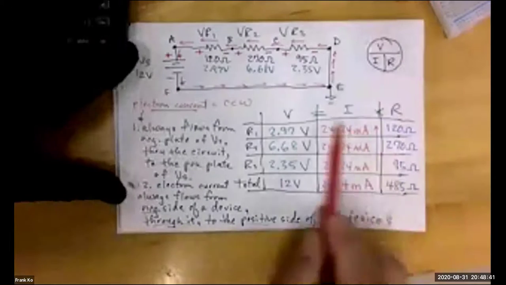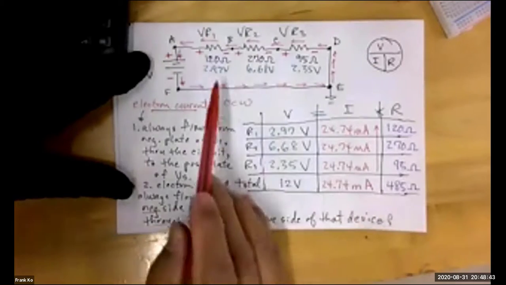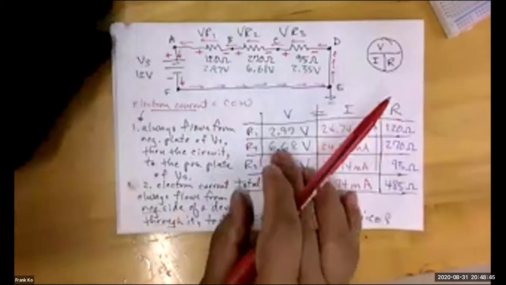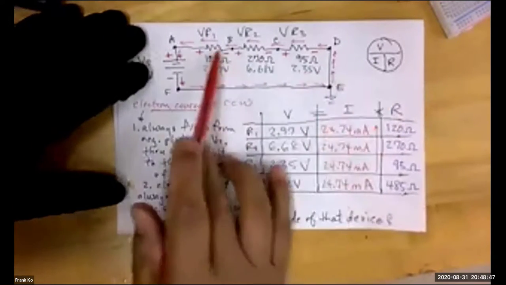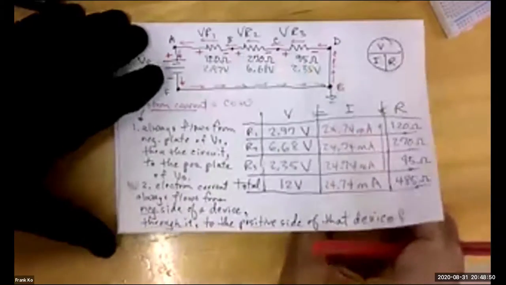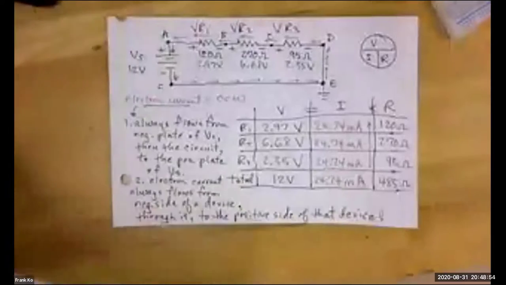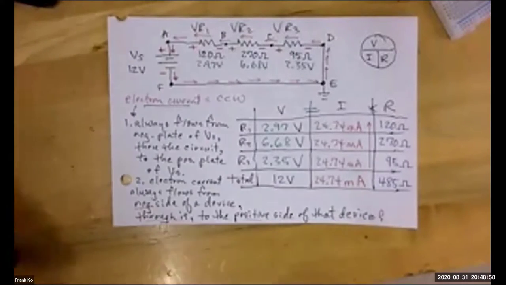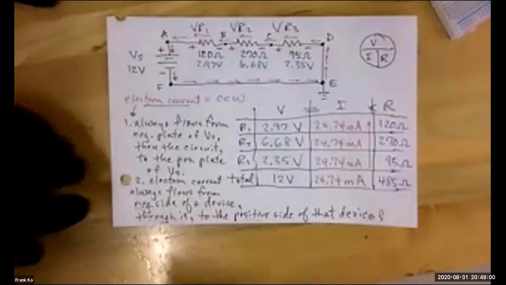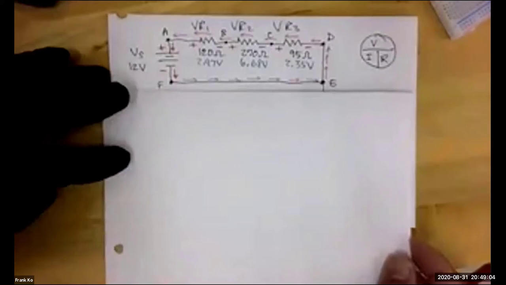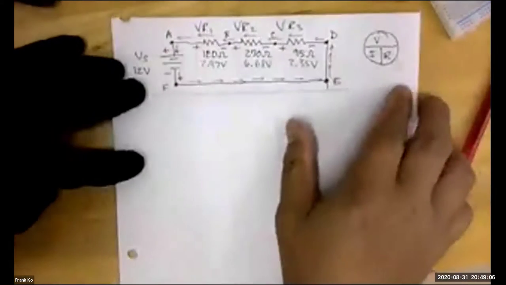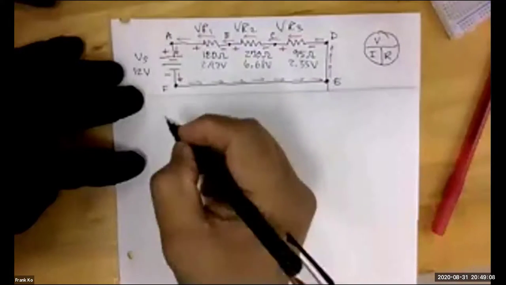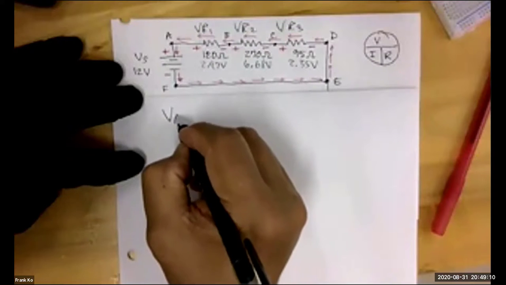We filled in the VIR chart. We have voltages written across the values of the resistors. Everything corresponds. Now I'm going to take a moment and talk about voltages at specific points with respect to ground. Here's part of the homework that you're going to be looking at. So on this same circuit, not only did we fill in the VIR chart, but you're also going to be looking at the following information. We would be looking for the voltage A.